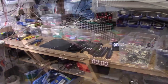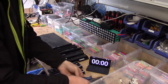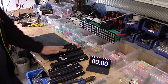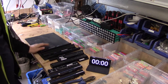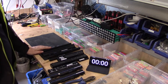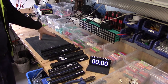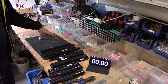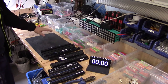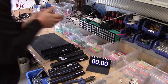So let's start. We have the camera ready. I have my tools ready here. You need to do this in one take, so you cannot stop the clock once it has started or anything like that. And I will tear them down as fast as possible. The end result should be all the cells lying here without any electronics left or any of the tabs. I will not be removing all the tape and everything like that, but the rest will be done. So let's get cracking.